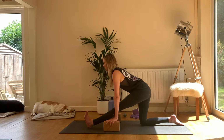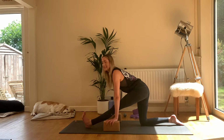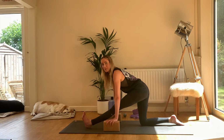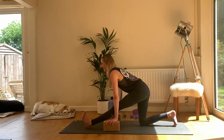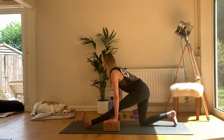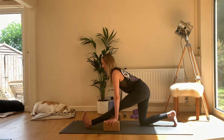So again here, we're just going to take this nice Ardha Hanumanasana, we would call this in yoga, but actually I put this little vid together for my best mate who's a CrossFitter. Crazy. They're a crazy bunch. The stuff she can do is just insane. But yeah, she wanted something to lengthen her hamstrings because obviously when you do a lot of weight and a lot of running, then you can get a bit tight in the hamstrings.